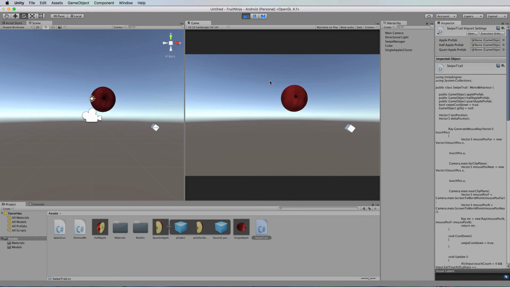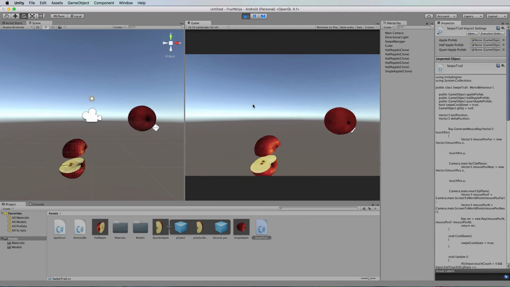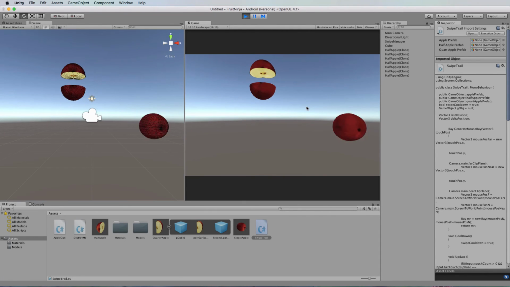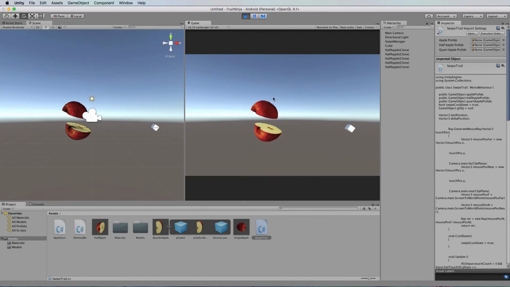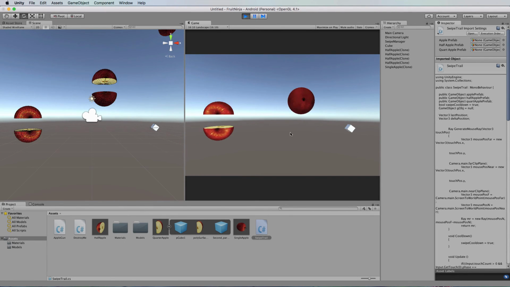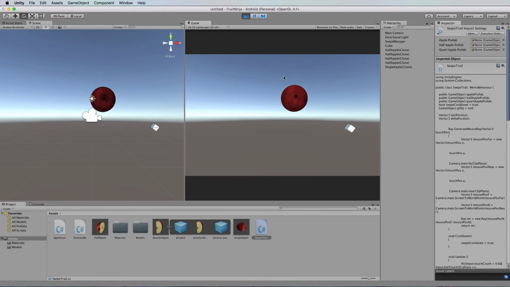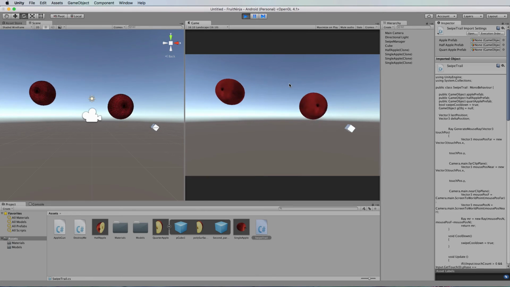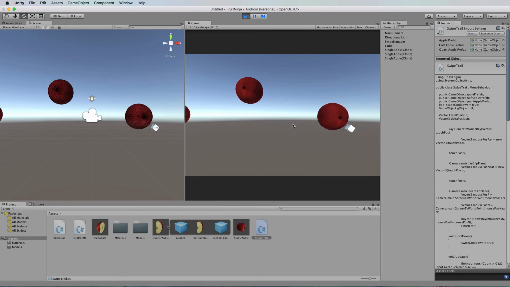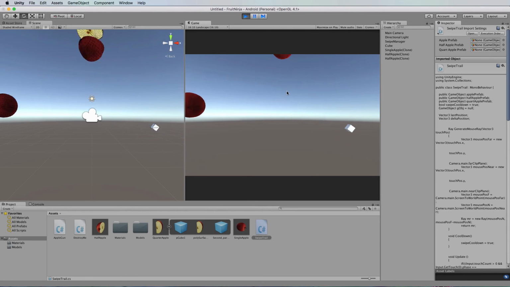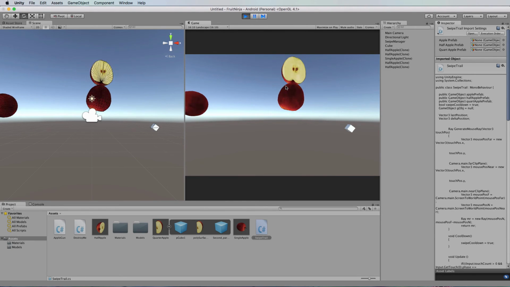So when we swipe our apple, you can see I actually can push this down, and it will swipe. Oops, there's a few funny things that I'll explain in a minute. You see that the swipe, if I just do a short one, it's also adding rotations to it as well. Now, you will occasionally see that an apple will just unexpectedly fly up and off the screen. Now, this is because I'm using the mouse in this case and not a touch, because the mouse will actually register as soon as it hits. So if I just click on this, that code is going to fire.